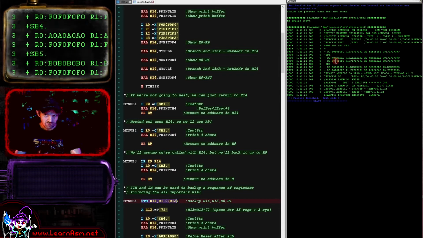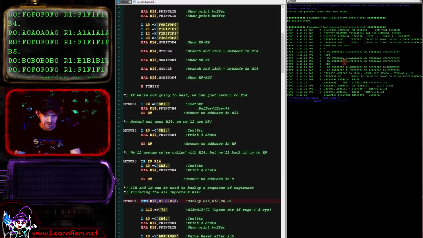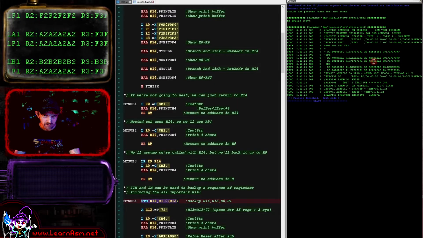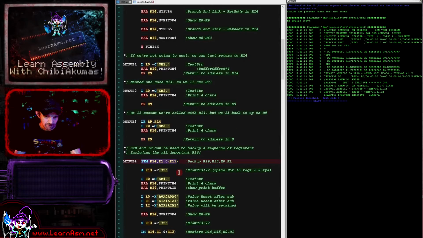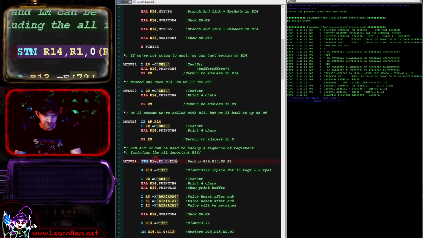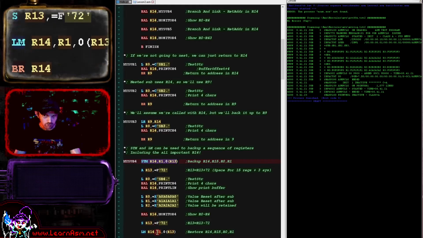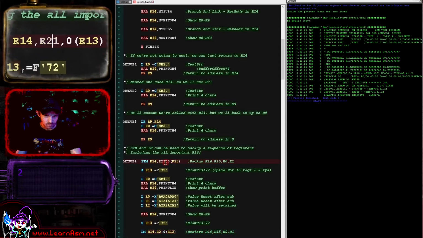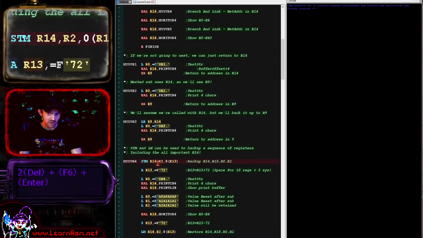But then after the subroutine, you can see that registers R0 and R1 have been restored, but R2 has not. The reason R2 has not is we changed R2 here, but it wasn't specified in the range of registers that were stored and restored. Now, we could change this and preserve the value in R2 if that's what we want to do. It depends what our subroutine is doing.